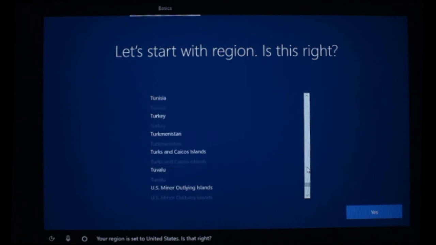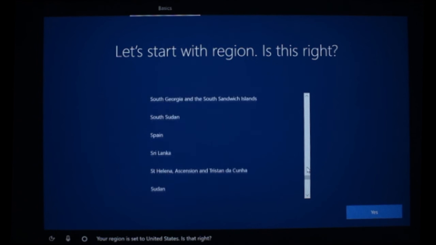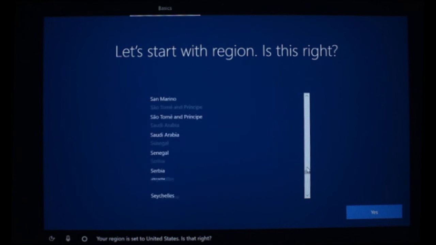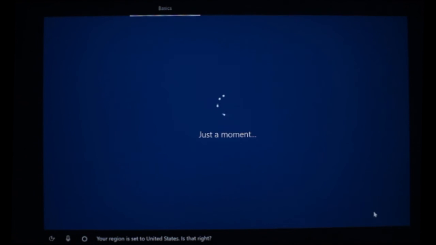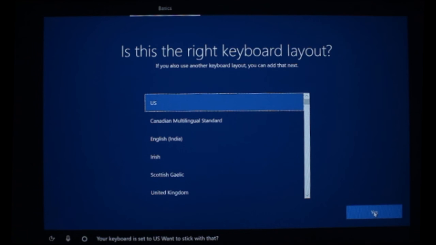Now select the place where you are living. And here you need to select the keyboard layout.